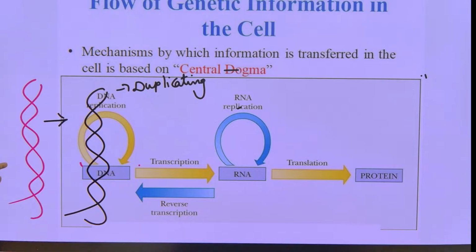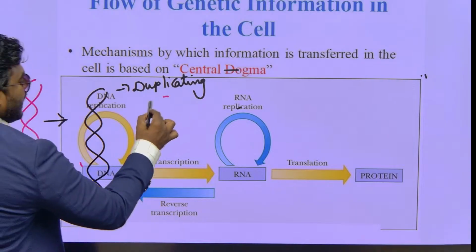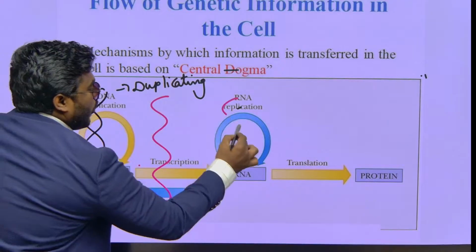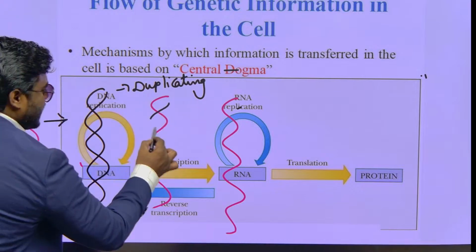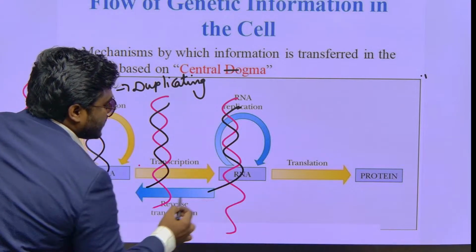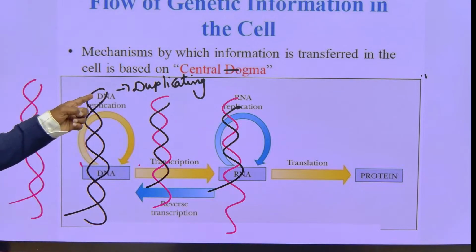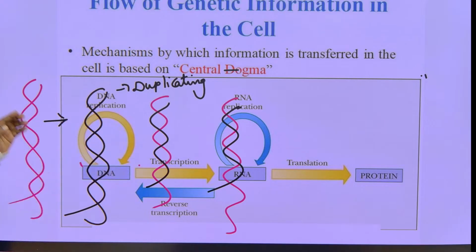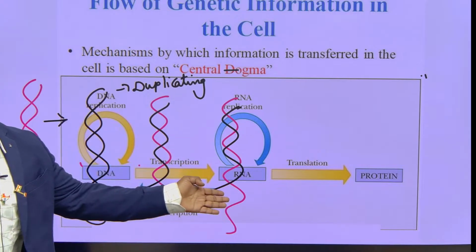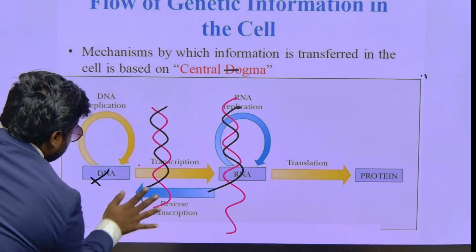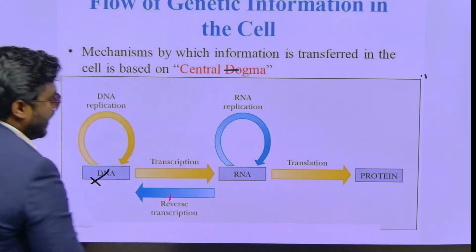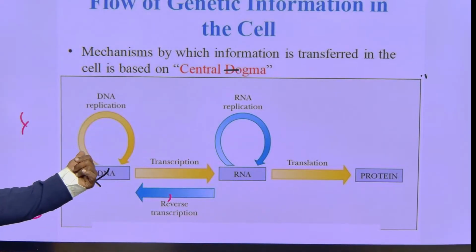You're getting it? See, this is the double-stranded DNA. It is getting opened and acting as a template strand. Now there is a synthesis of what? Daughter strand. Now what is the point? During DNA replication, the whole DNA is involved. That is only getting duplicated into the daughter DNA. Now the question here: whenever we are synthesizing the RNA, there is no requirement of the whole DNA.